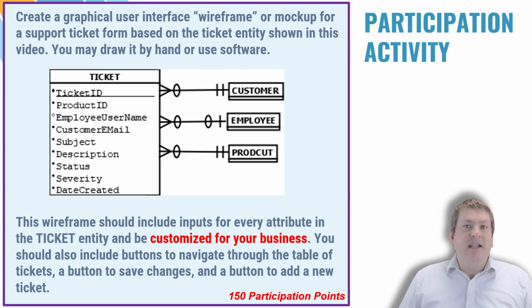Only the ticket entity is shown in full detail, with attributes, as this is our focus for the form application. The purpose of this ticket entity is to store data about support tickets for your business. For example, if a customer has some sort of issue with your product, they might put in a ticket that your employee will respond to.